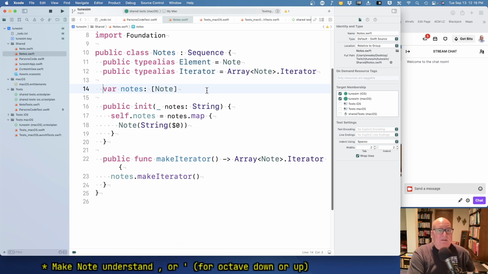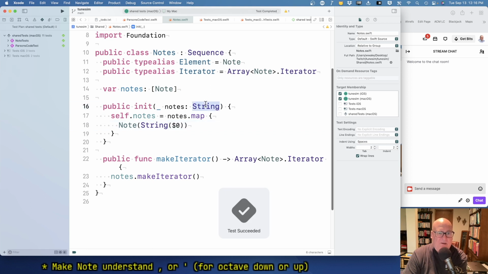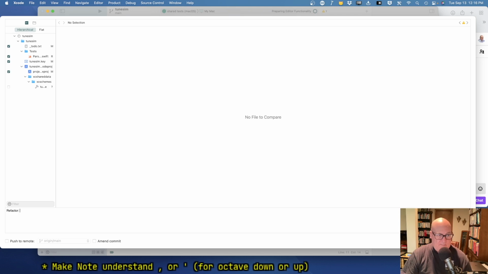All right, but anyway, notes is sort of a trimmed down view of just the notes of a song without worrying about rhythms or any of that stuff. And it just acts like a sequence, and you can get a sequence of notes and do something. And that's what those tests relied on. But for each of these, I don't think I should really produce them from strings. Okay, so this was test refactor. Parsons code tests.